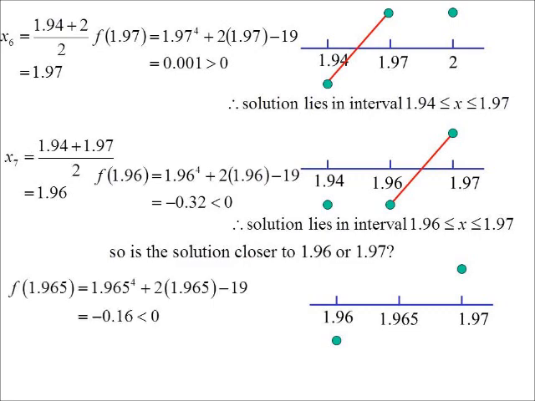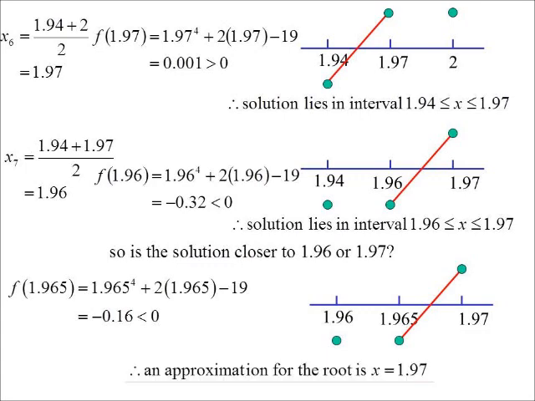1.965 is negative. Therefore, it cuts between 1.965 and 1.997. But all of the numbers from 1.965 to 1.97 round to be 1.97. So that is going to be my approximation to 2 decimal places. Okay? So when we finally get it trapped, we just do one more decimal place so we can see, okay, which half of that interval does it lie in? Which one would it round to?